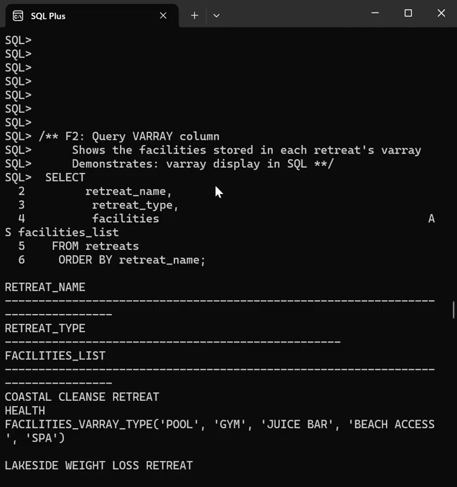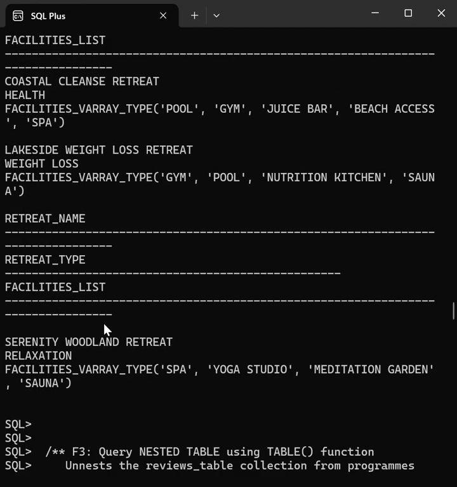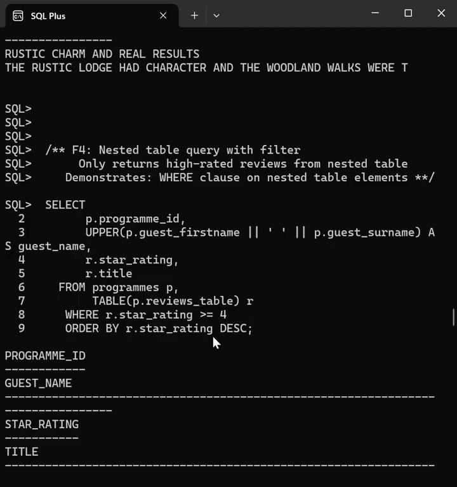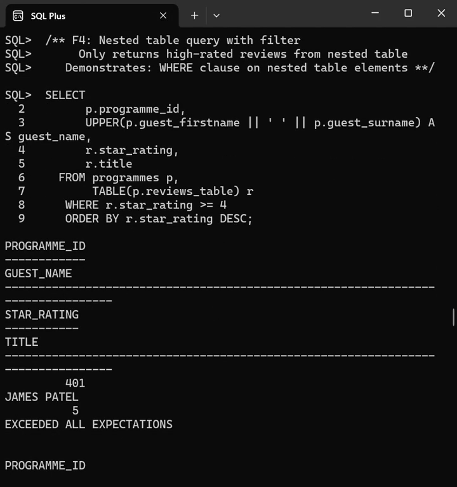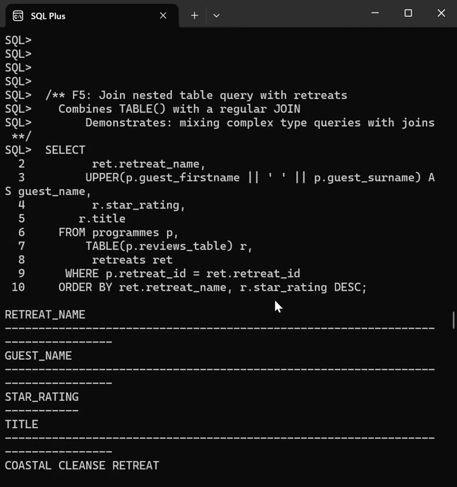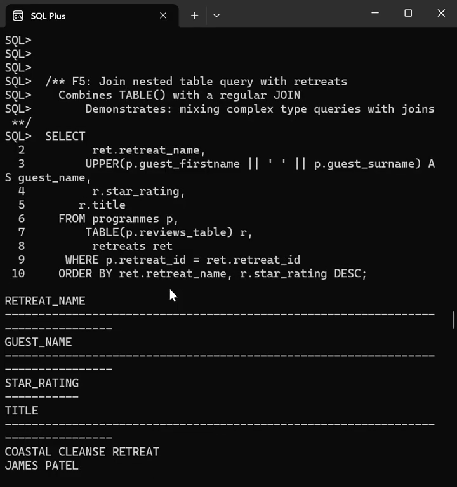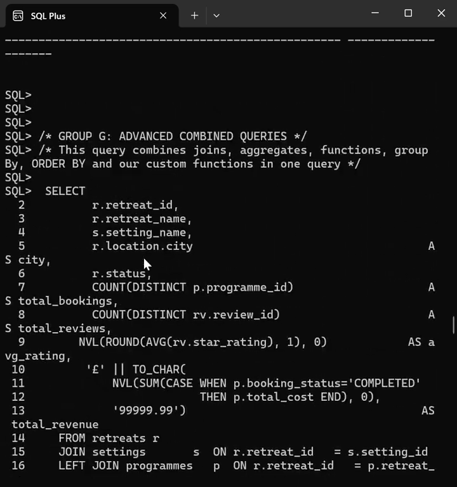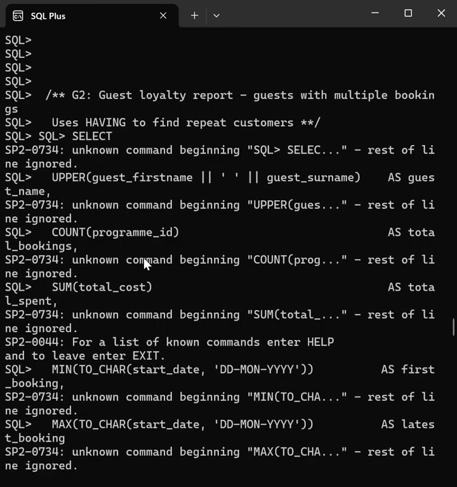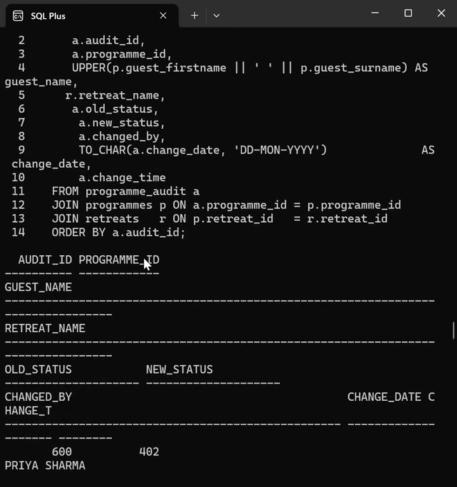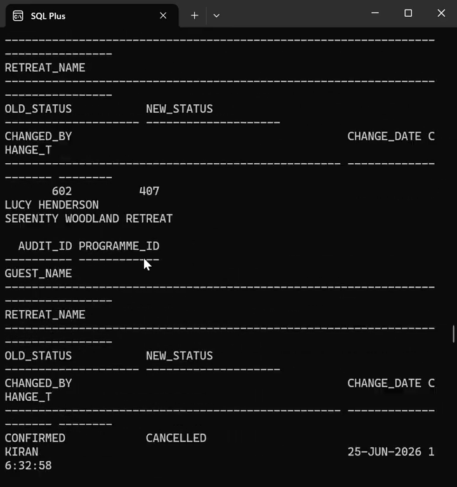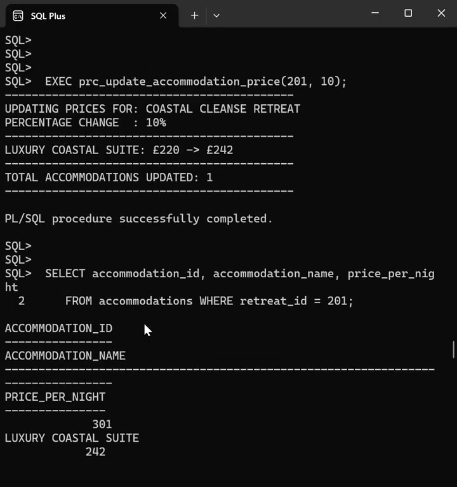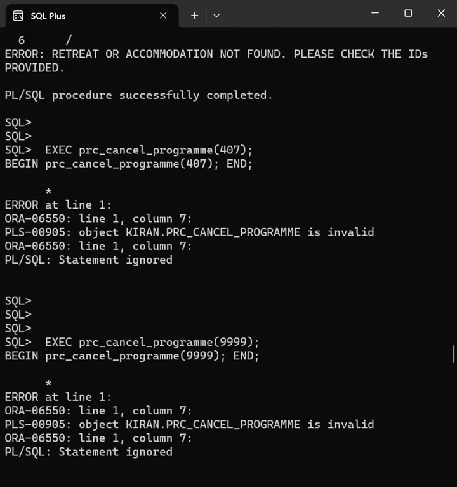I will now run a selection of tests from our formal test plan to demonstrate the system behaves correctly under both valid and invalid conditions. All tests produce the expected result. Invalid inputs are handled gracefully with meaningful error messages, and cases with no data return 0 rather than null. The cursor-based function returns exactly the same result as Oracle's native AVG aggregate function, confirming our manual implementation is correct.